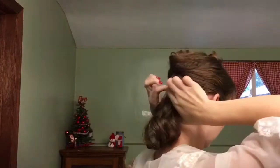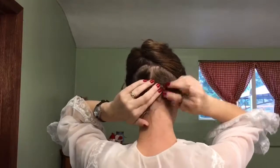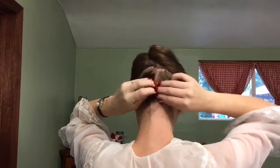Now on to hair. We need a curling iron, pin curl clips, long clips, and bobby pins. So first you're going to take a section in the back, part it in half, and braid those 2 sections. We're going to make a faux bob, so we need these sections out of the way. Alright, and once you have these braided, we are going to crisscross them on the back of your head to get them out of the way.